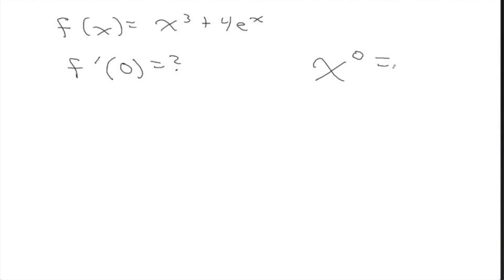So what's this? X. Or, sorry. Well, no, 1. Yeah, okay. 1. And what's this? 1. And what's this? 1. Good. What's this? X. Yeah, this is x, but this is 1. Good. And what's this?